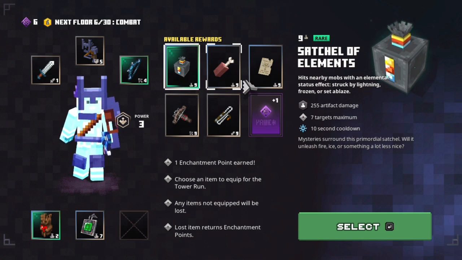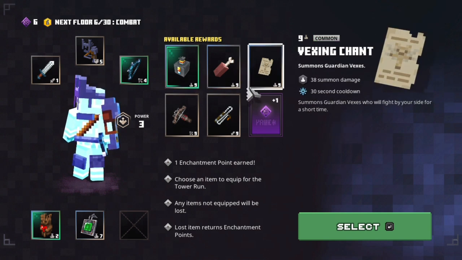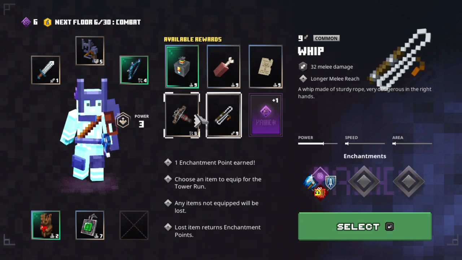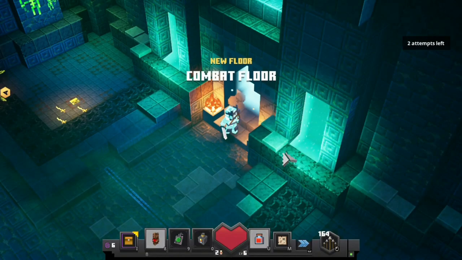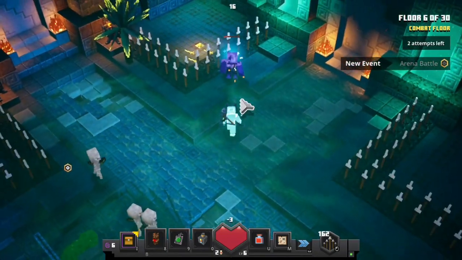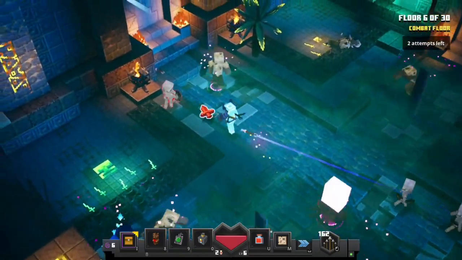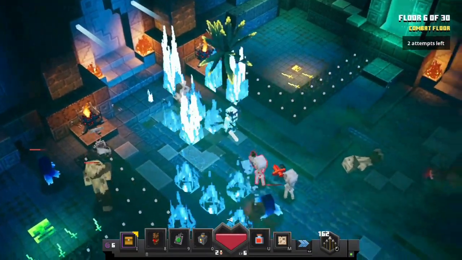Satchel of Elements? Struck by lightning, frozen or set. What? There's a bone. Vexing chant summons a guardian vex. What? Sure, I guess. I should probably update my combat weapon because it's a little tiny sword. And at some point, a combat sword is probably not going to be adequate.